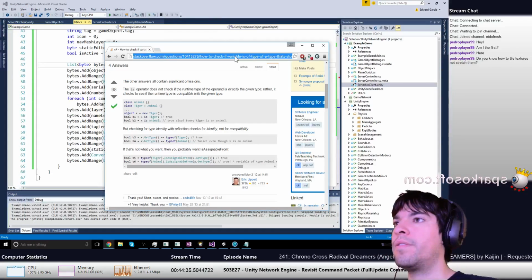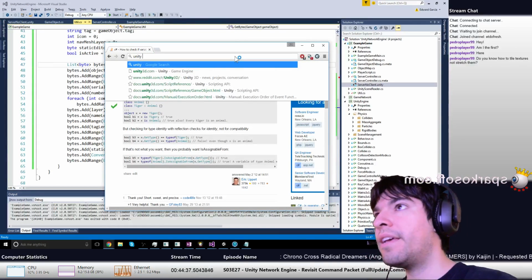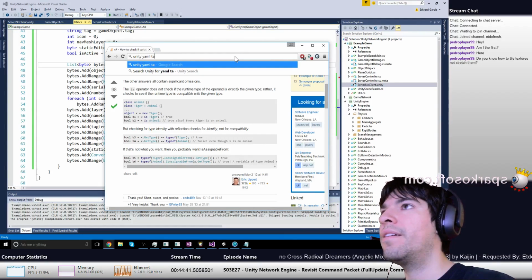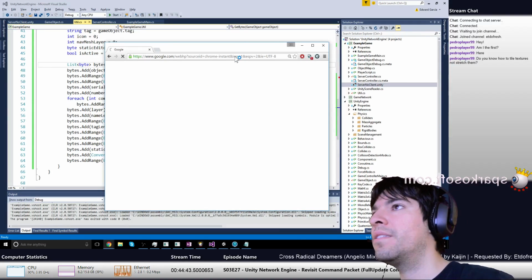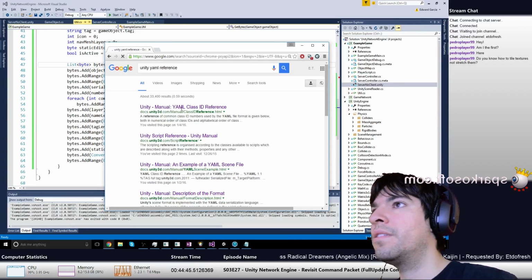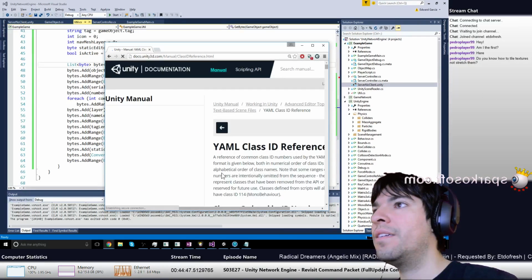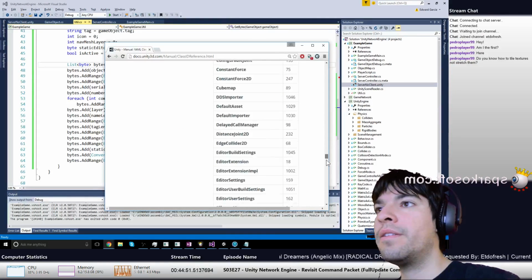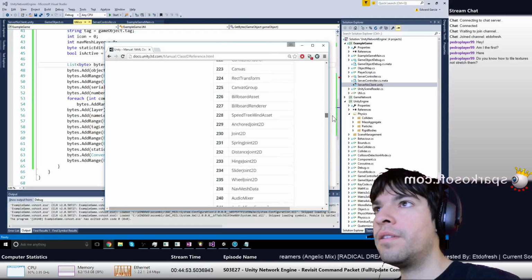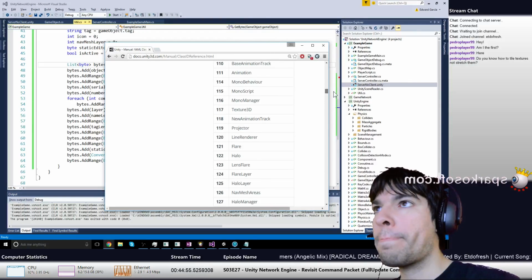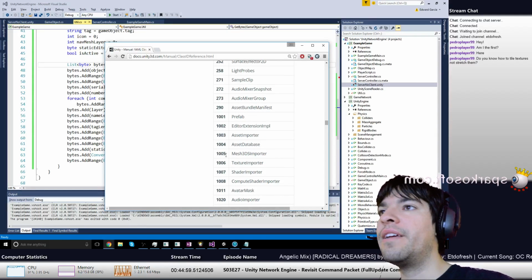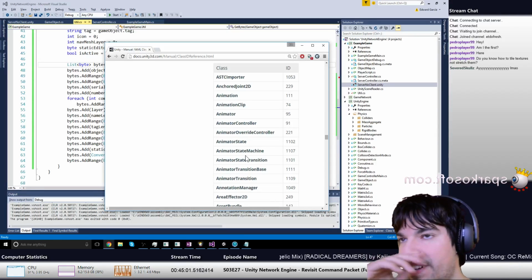Alright, Unity YAML tag or YAML reference. Yeah, class ID. Alright, so you go even further than 255, so I'm going to go with the short.